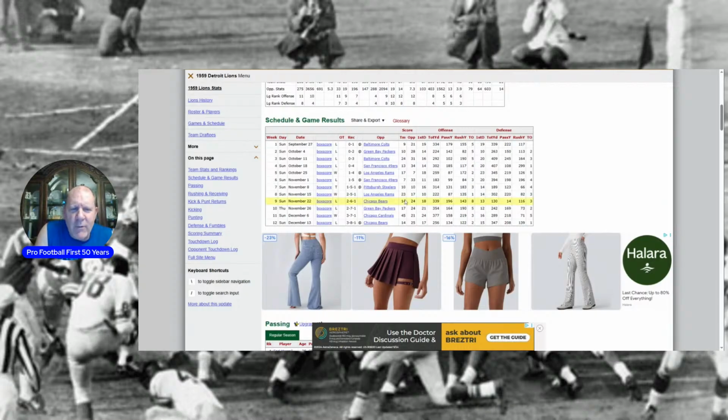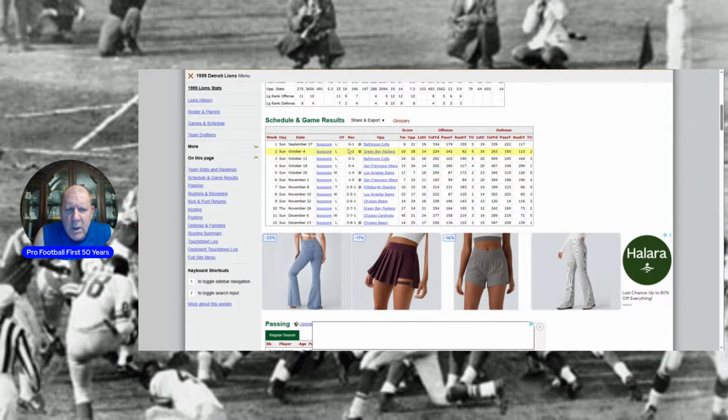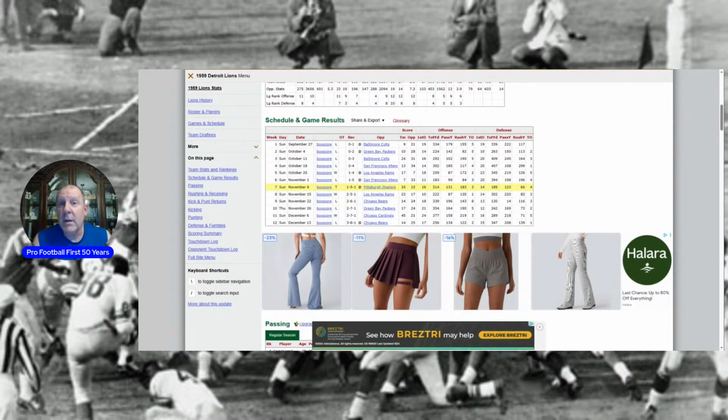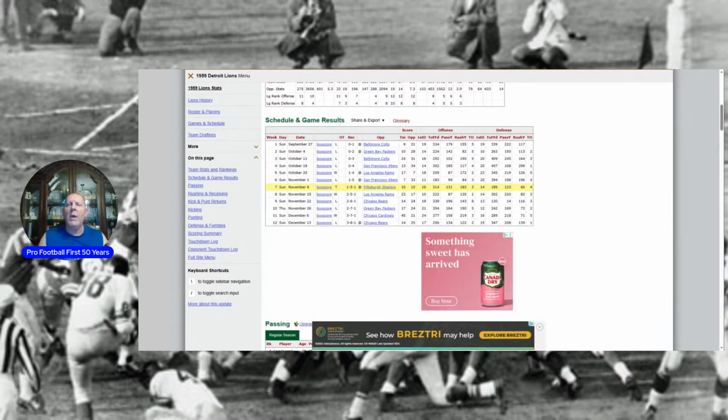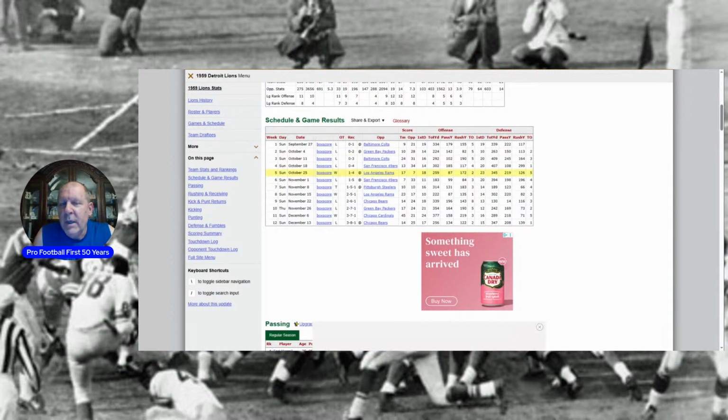But if you go to Pro Football Reference, in the free version anyway, they don't have the exhibition results. So you have no idea what happened in the preseason. There might only be so many places you can go to find out what the results are of an exhibition game. Now, once again, this is almost 70 years ago, 65 years ago. It's not that big of a deal. But if you go to Pro Football Reference, you don't even know what the exhibition games were.